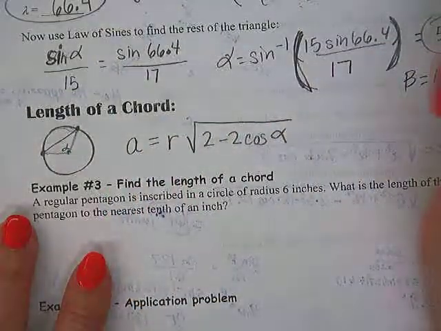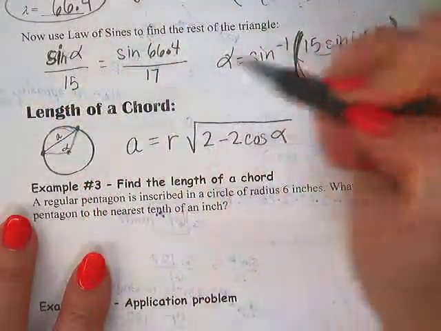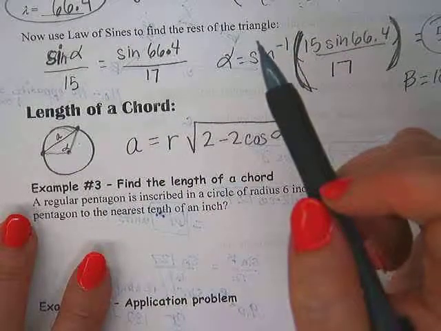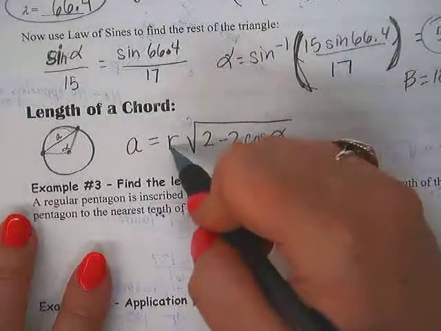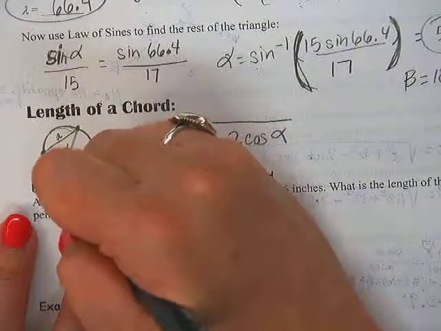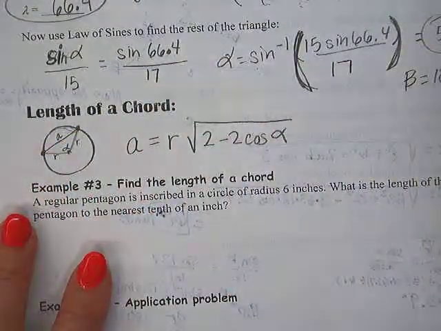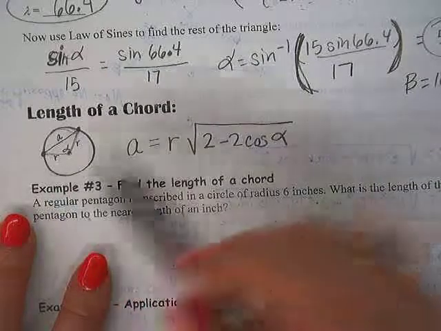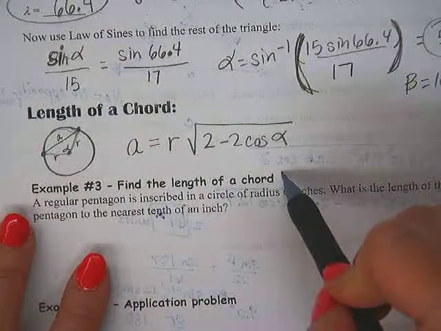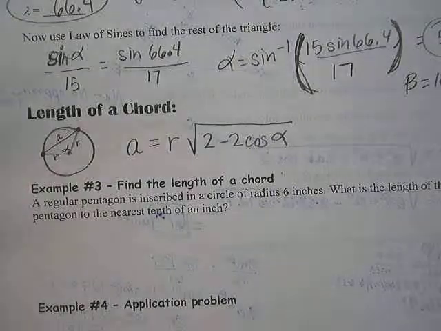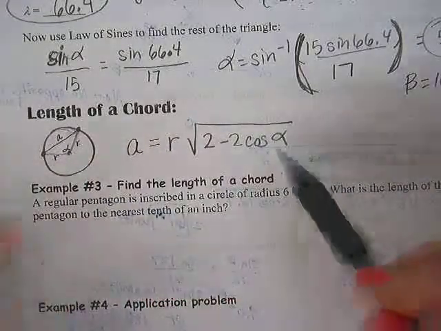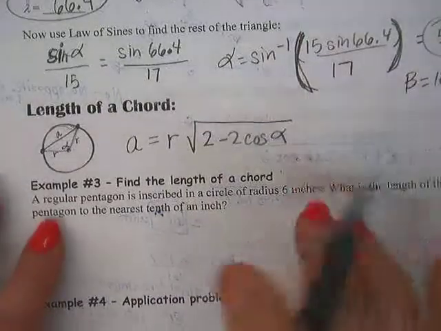So to find the length of a chord, you're actually just finding side A using sides B and C, but it just so happens that sides B and C are both the radius, so they're both the same length R. And so if you use law of cosines and you plug in R for both B and C, it simplifies to this. So it's basically law of cosines with B and C are both equal to R, and this is what it comes out to be.